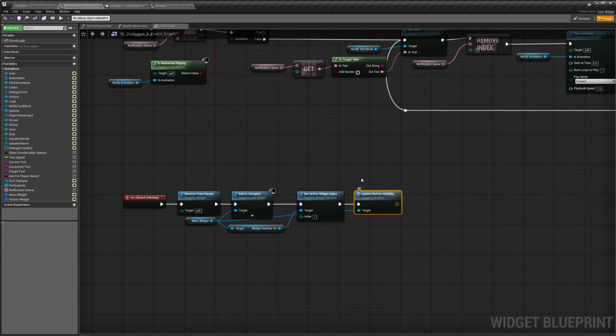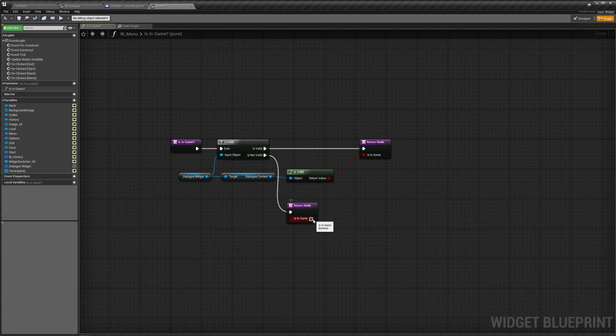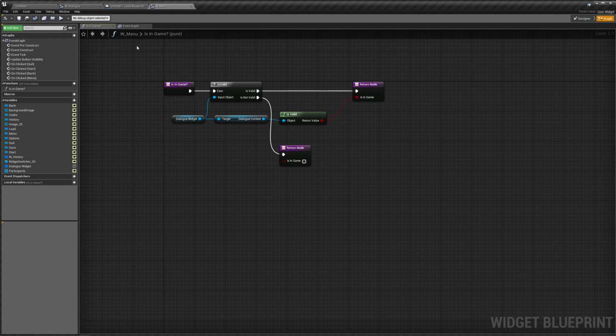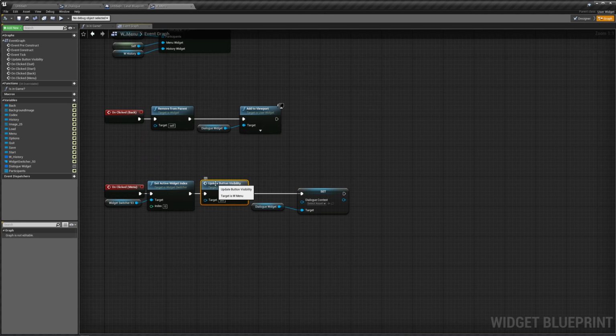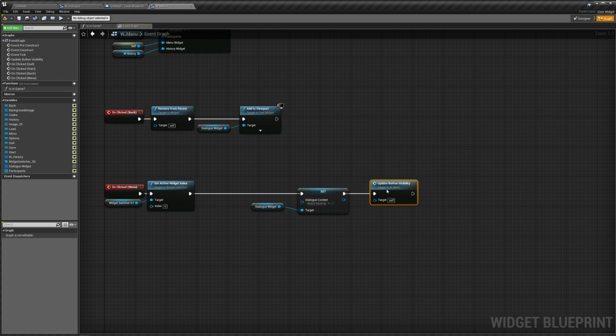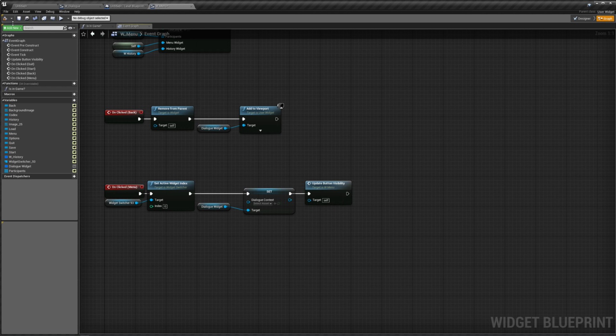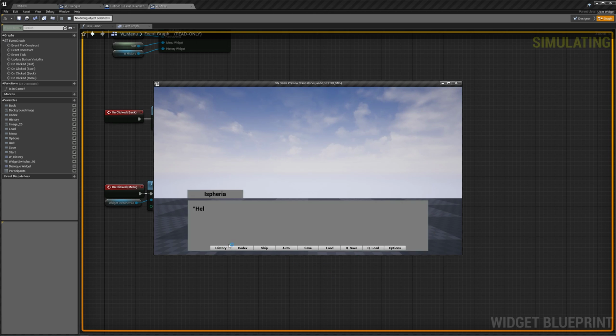Did I forget to update the button visibility? Nope. Update button visibility is based on is in game. If it is not in game, it should return false. There's no dialog. Oh, I know why. It's because we set that dialog context before we update the button visibility. Sorry, that was my fault. Make sure you set the dialog context first. Otherwise, it would think we're still in game. So break link to that. And now it should work properly. Start, history, menu, and the other options no longer show up, and we can start again and it starts the game over.